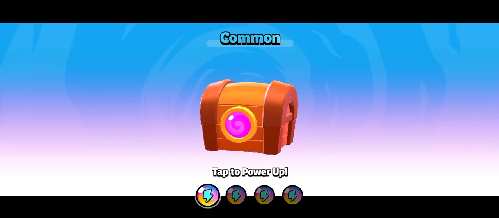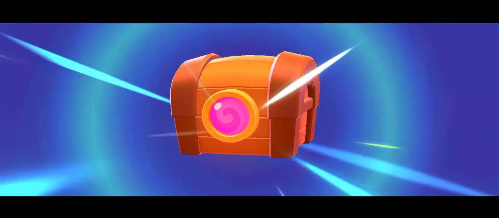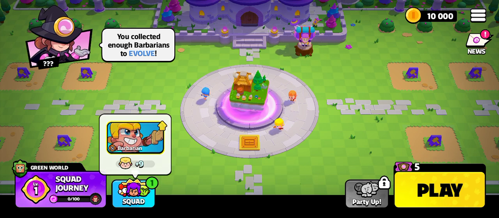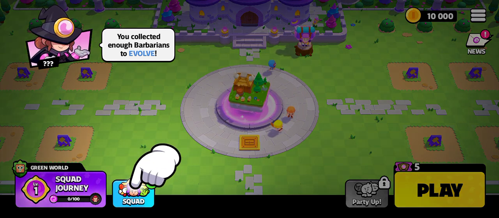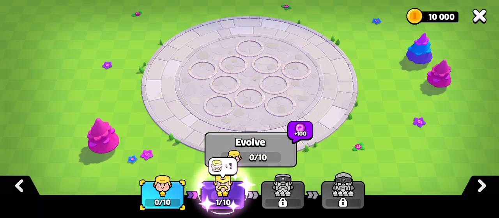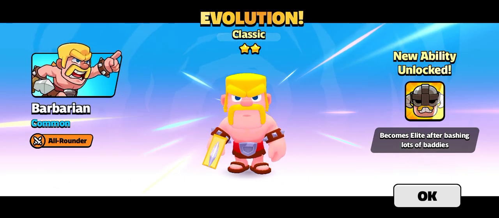I think it's an advertisement. I don't need to tap on it. Oh no, it's not an advertisement. I think it's a character. Okay, so you collected enough barbarians to evolve, and now this is the new character. Evolve it and evolution classic, new ability unlocked.